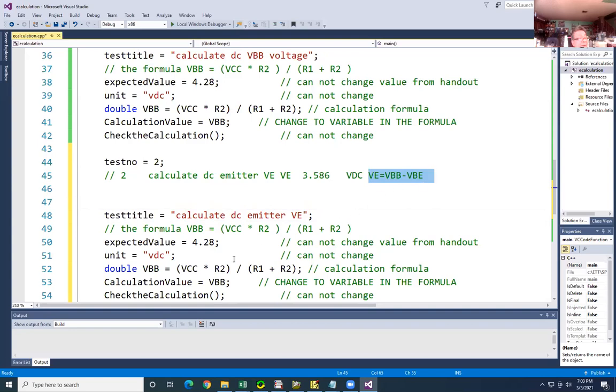Copy the formula, paste it out here. Okay, expect value 3.5. Let's see, copy, paste it out here. Okay, unit VDC, correct? And now the formula. You copy that formula here to do the calculation right here.